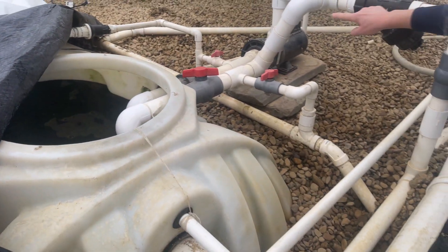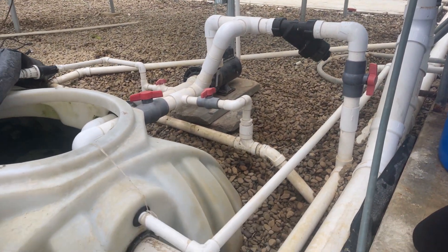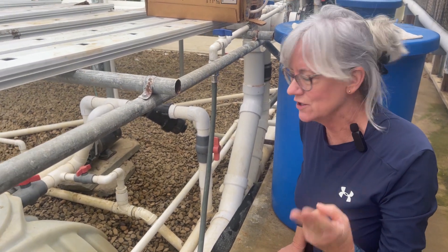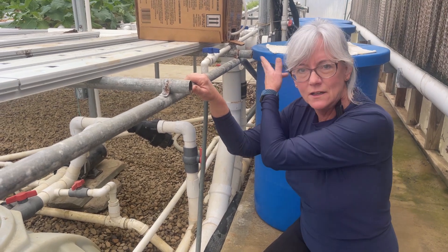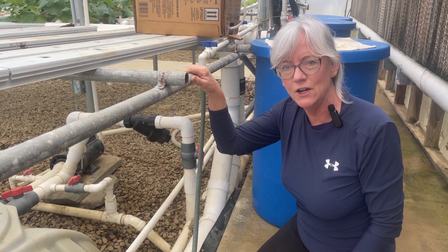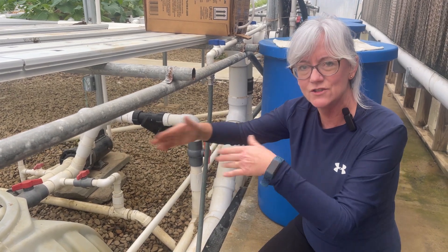All the plumbing here Doug did, with some help from me. Basically there's a foot valve at the bottom of the tank, and a submersible pump that pulls the water up — some of it goes back into the tank to be circulated, and I can regulate that. The other part comes up through here, goes through this filter, and is pushed through the feed lines that go up to the NFT channels. There are also two other lines coming in and out of the tank: the fresh water supply on a float valve so it never overflows, and a line that goes up to my mixing pot by the nutrient system so it's always monitoring exactly what's in the tank. As nutrients are pumped into the system they come back into the tank and get circulated around.